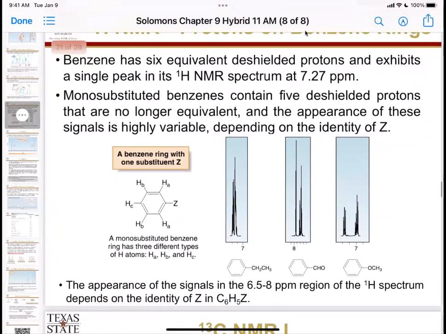So in the case of benzene by itself, and again, you have 2 whole chapters on it next semester, but I'm just going to introduce it here. If it doesn't have any substitutions on it at all, it is at 7.27. Okay, so it's above, you know, the alkenes are at 6, benzenes are at 7. But when you substitute the ring, weird things happen.